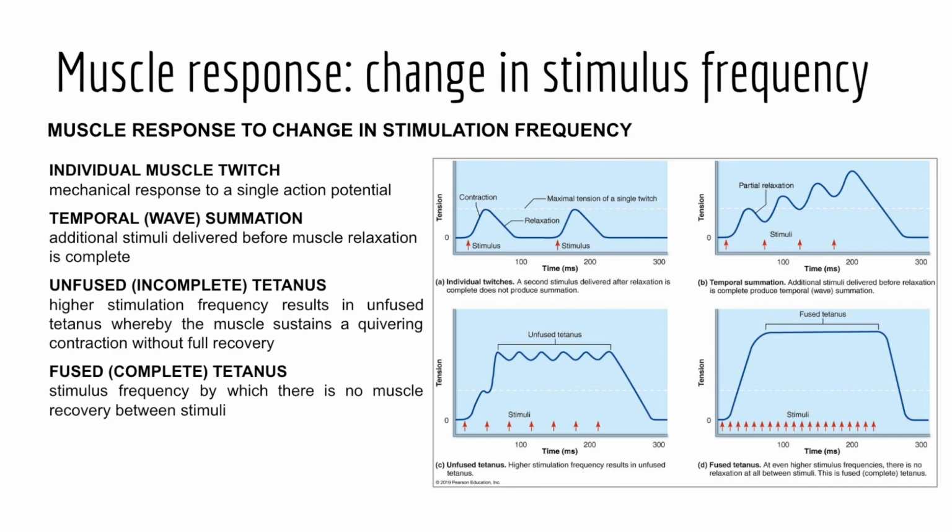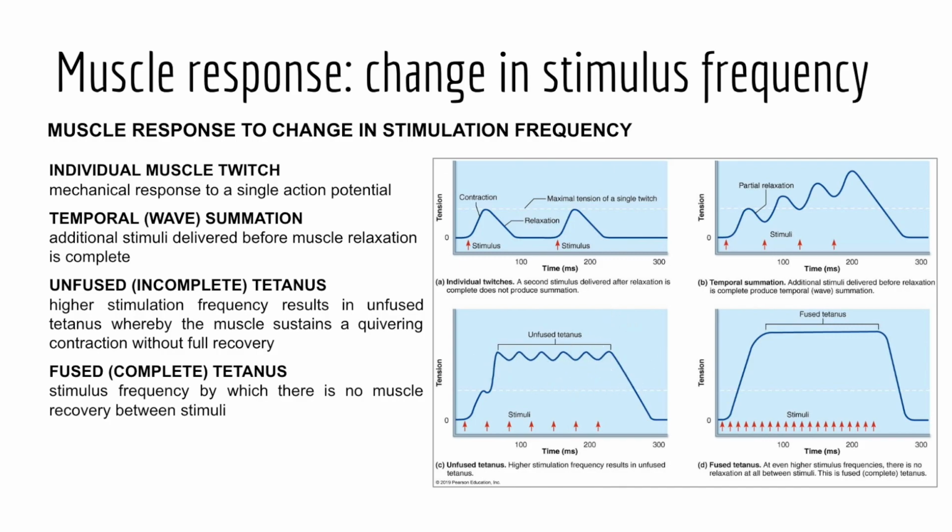Next, we have what's called unfused tetanus. So if we look down here at this graph, this unfused or incomplete tetanus, in this manner, if a muscle is stimulated at an increasingly faster rate, so again, frequency continues to increase, the relaxation time between muscle twitches becomes even shorter, and the concentration of calcium ions becomes higher in the sarcoplasm of the cell, and the degree of wave summation becomes greater. There's a phenomenon in which the body maintains this quivering contraction that we see here. So we see that quivering idea right here.